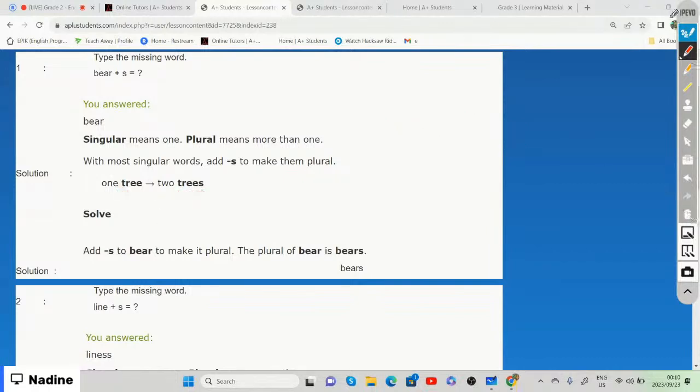So there's but a few words. The basics at the moment is just to add an S. And as we continue with the chapter, we will also find out how we are adding es and how the word changes from a singular word to a plural word.